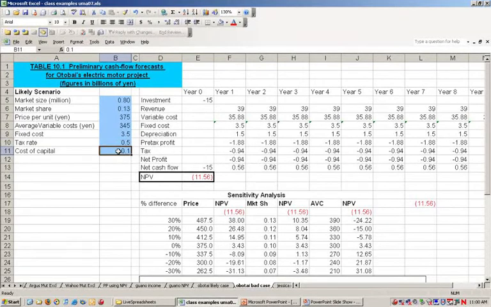And let's now go up and label this bad scenario.